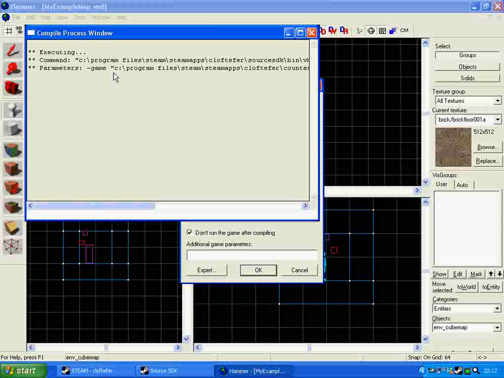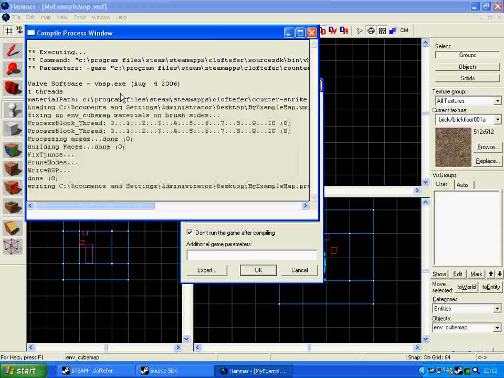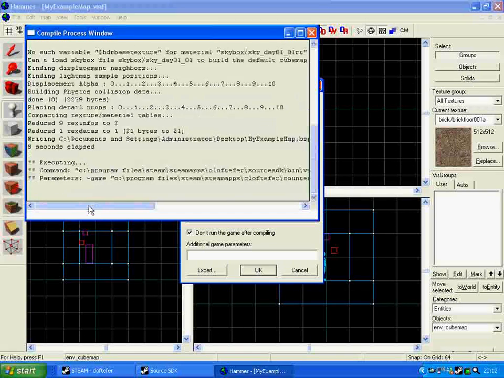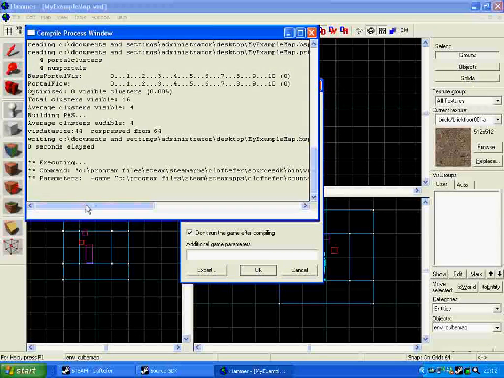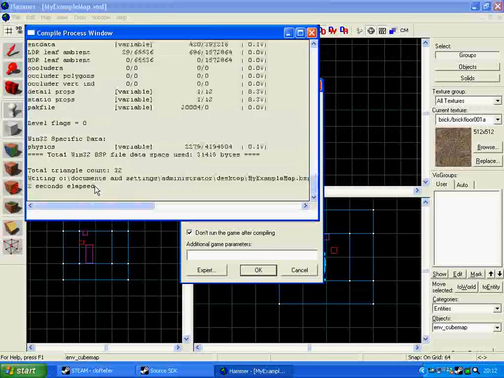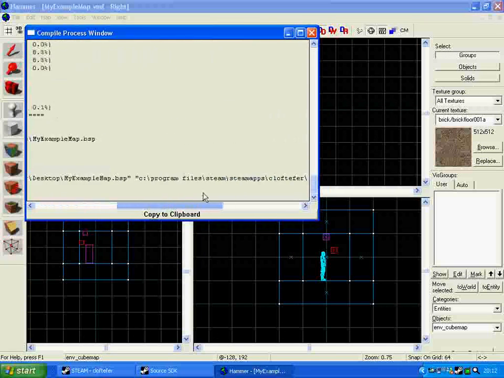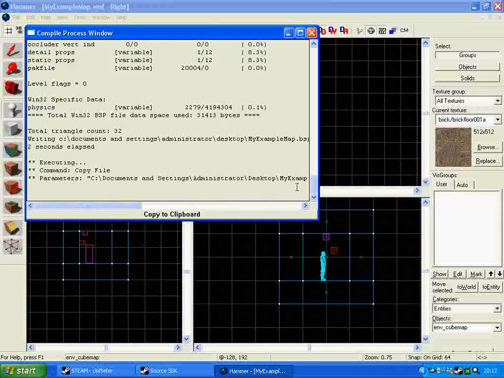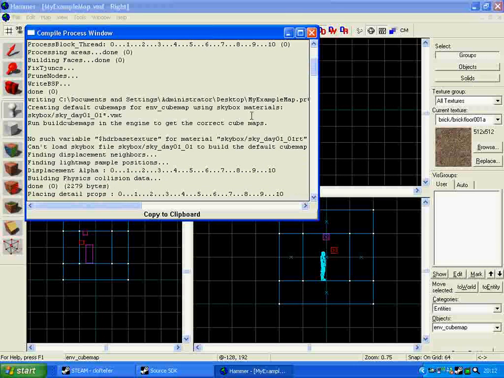This is it compiling the map. It's just showing you a complete log of everything which is going on. Sorry, we just have to wait a little bit, and there we go. Map is compiled as soon as this finishes. Here we go. Now there is a map compiled at this location. It is successful because if you go up here, there are no warnings. If you see a warning around this area in capital letters, it will say approximately what is the problem.